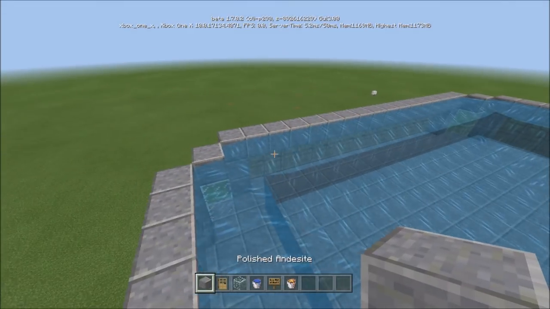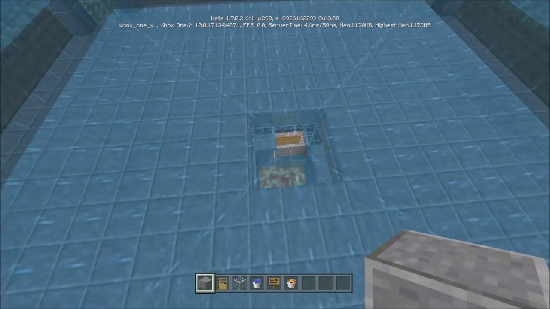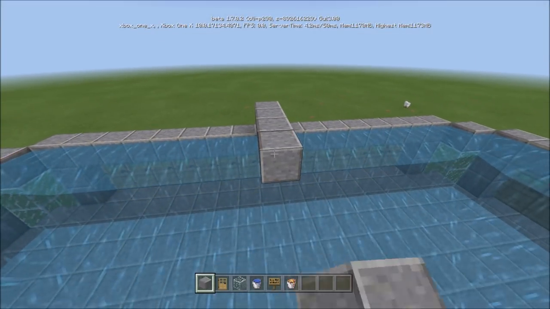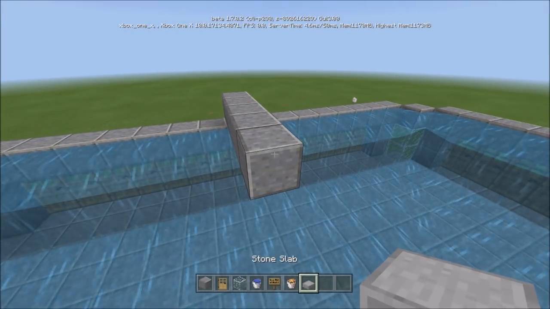If you wanted to, you can add some more spaces here. So like, I don't know, find the center. Come up and then come one, two, three, four and do like a stone slab on the top.